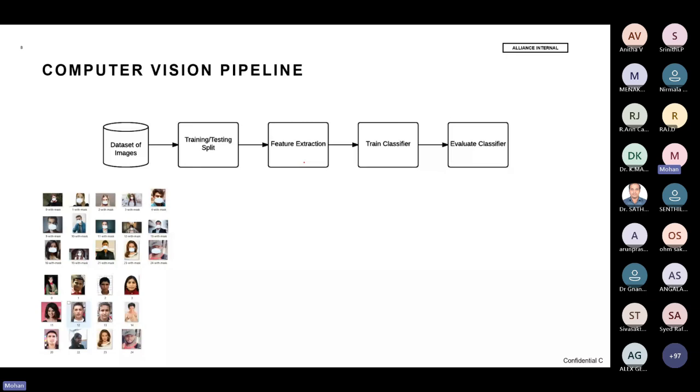Diversity, for this specific problem, means gender, and the different regions, maybe Asian or others, because each person's skin tone might look different, right? And different genders, different age groups, and different face masks. So make sure all of the scenarios are covered as part of your data set.